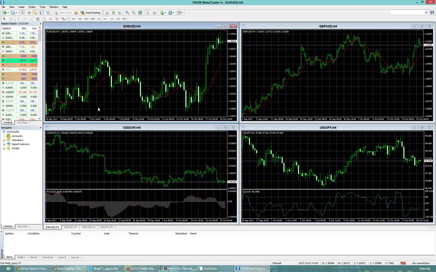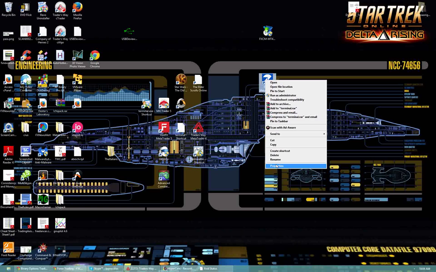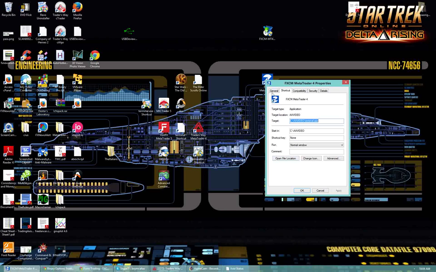Okay, so we're going to pause here. We're going to close MT4. Now, here is my icon. Next step, and like I said, we're going to do this for the ease of you being able to install custom indicators. You're going to right click on it and go to properties. Now it might open up to the shortcut tab or it might open up to the general tab. We want it on the shortcut tab.